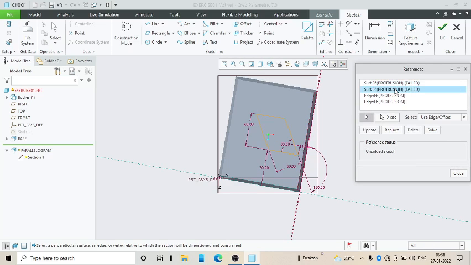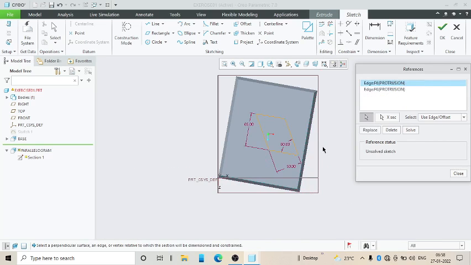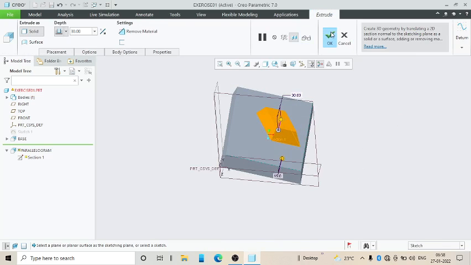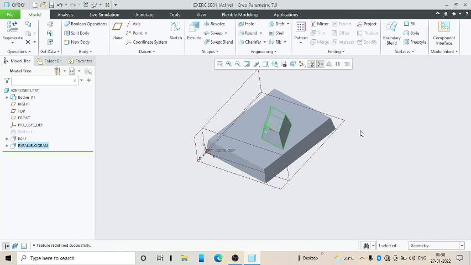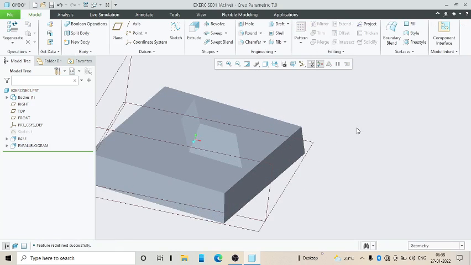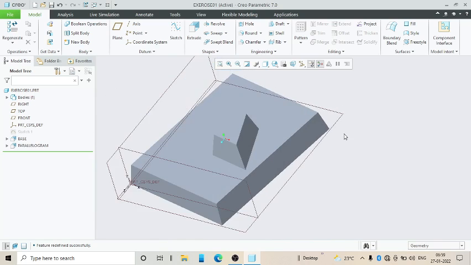Then let us delete this, delete this also. Okay, close, finish sketch. Now I have fixed the error. The feature is redefined successfully.